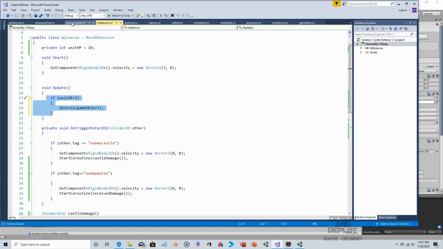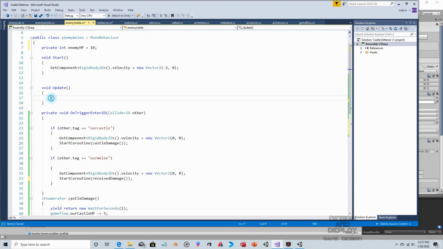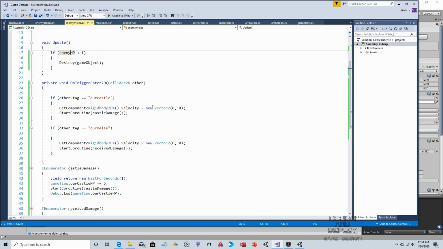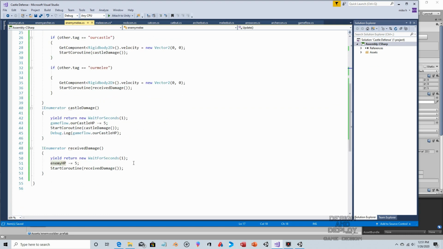We'll copy this, go to enemy melee, and in this case it's enemyHP is less than 1, then destroy game object. Now, depending on timing, one may get destroyed and the other not, or they may be simultaneously destroyed. It depends exactly how this is being tracked by the system.